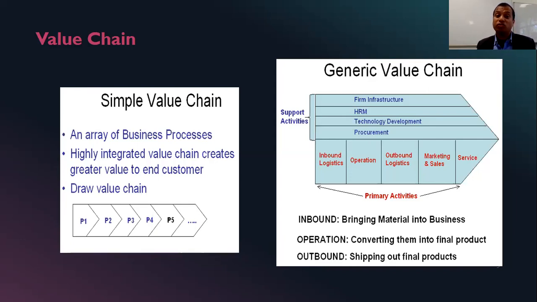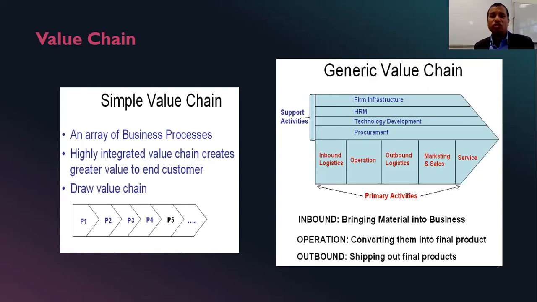So that is the simple concept of value chain. The value chain is highly integrated. A value chain creates greater value for the end consumer. That means if there is a gap between what you are promising, what product you are developing in terms of quality, and what the customer wants in after-sales services or product delivery, then your value chain is not synchronized enough to create greater end value for the customer. So all these business activities have to be properly integrated, starting from the business idea creation to the procurement, to the manufacturing, to the delivery of the product and the sales support. All these business activities have to be properly linked with each other. It has to be highly integrated. Only then are you able to create a greater impact in creating value for the end consumer.